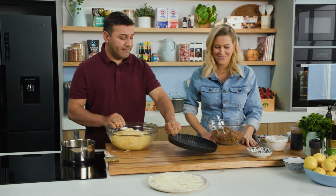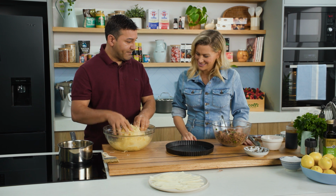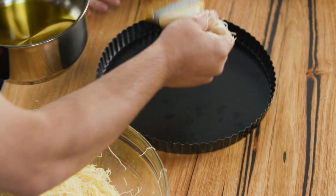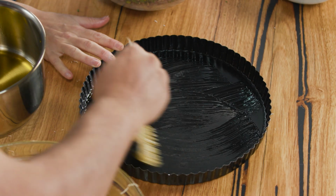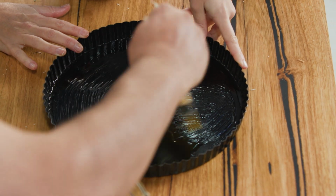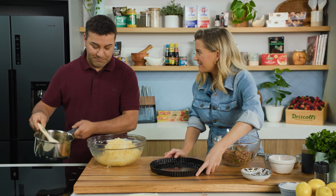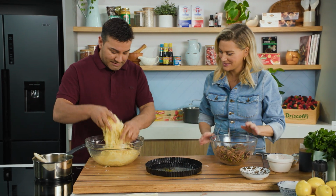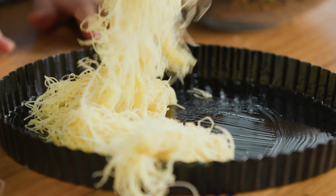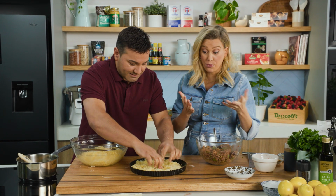Okay. So there's a tin. We're going to use that tin to fill up with the buttered kunefe or kadayıf. So all I have to do now is lightly butter all around. This is a tart tin, just a classic one you'd use for a tart or a quiche. It's got a flexi base, so it's going to be really easy to take this particular pie out. Very easy. So just going to add this in. Essentially that's going to glue together with all of that butter and seal it to form a pastry base.